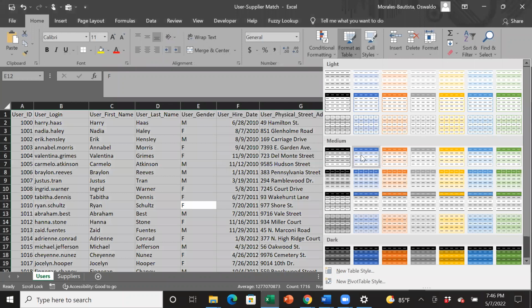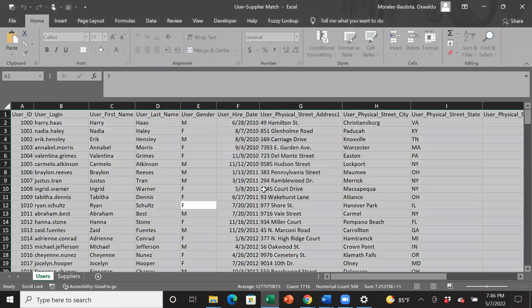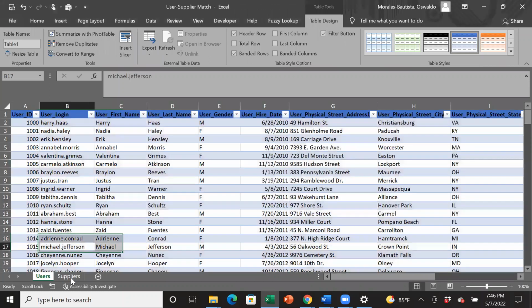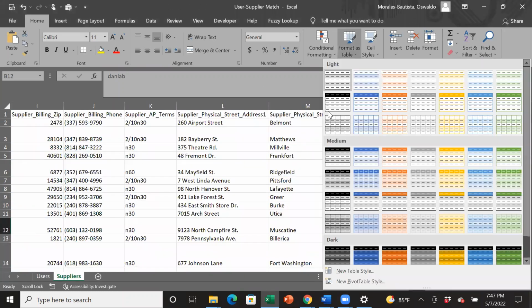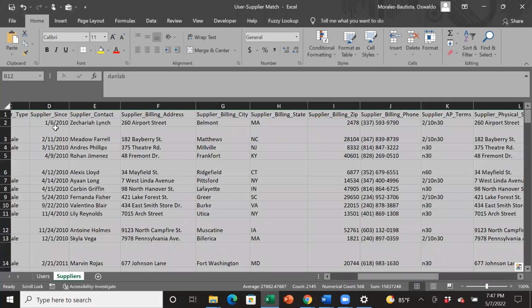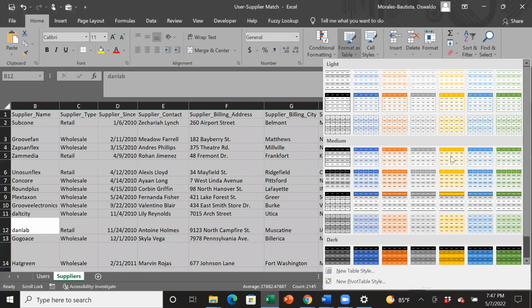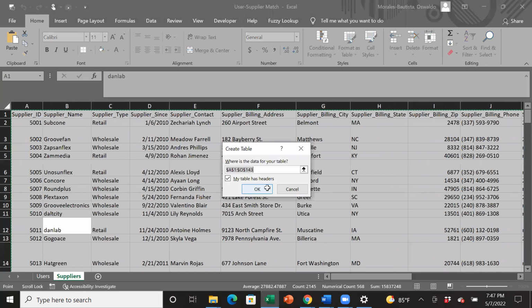Format as table, like this one. I'm going to use this one, it does not matter. Then select the data, format as table, select a format.